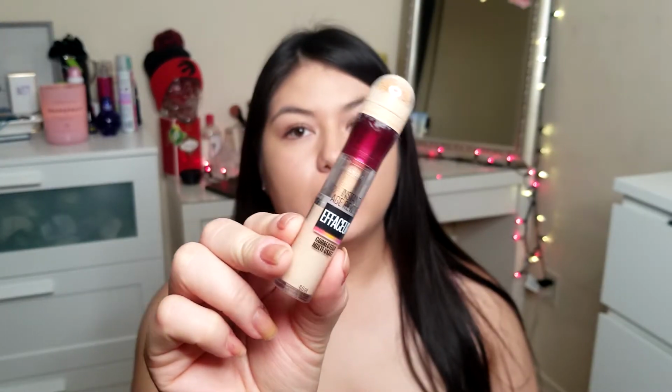This is what the little thing is looking like right now. Let's move on to a little bit of concealer. I want to use a little bit more high coverage because I do want to do kind of a full glam face. So I'm gonna use a little bit of the H Rewind concealer. I'm not gonna use a lot. And then also the e.l.f. 16 Hour Camo Concealer to kind of brighten. But first I'm gonna use the H Rewind one.